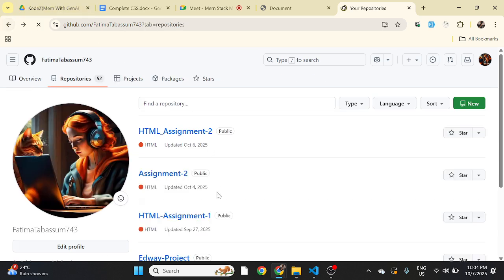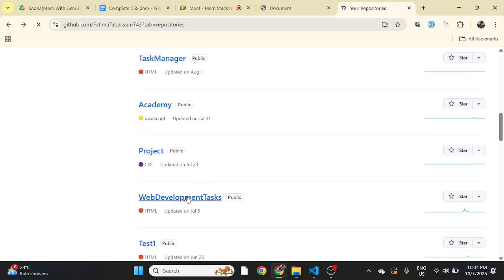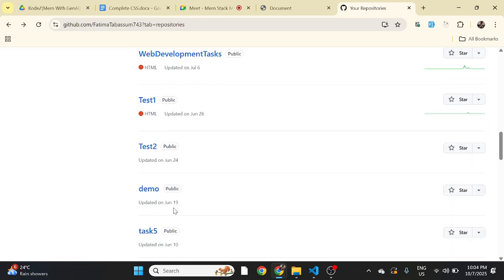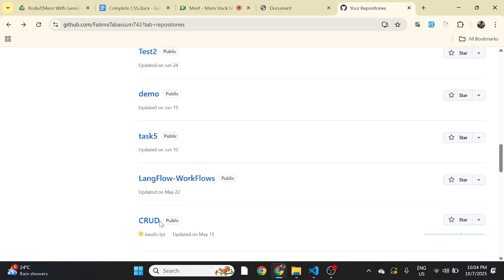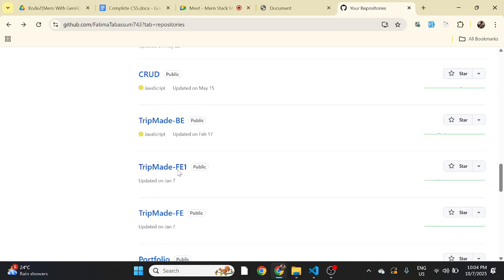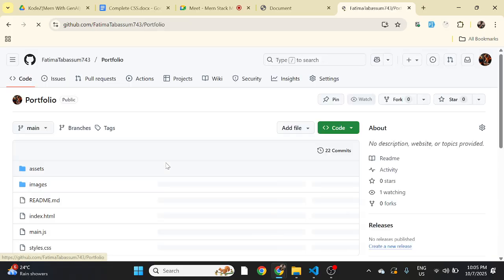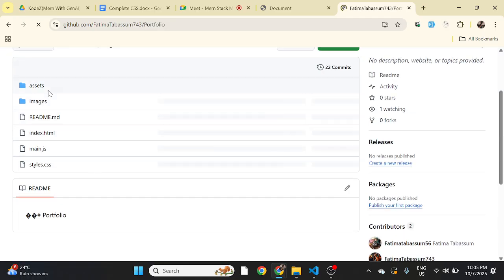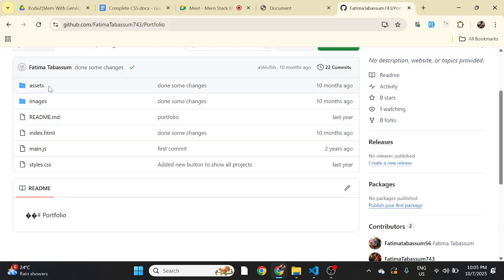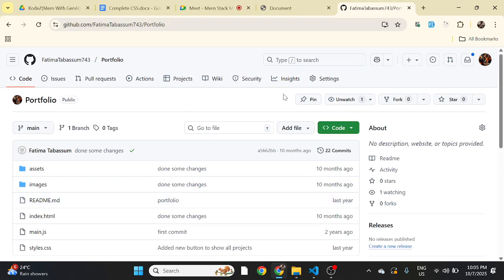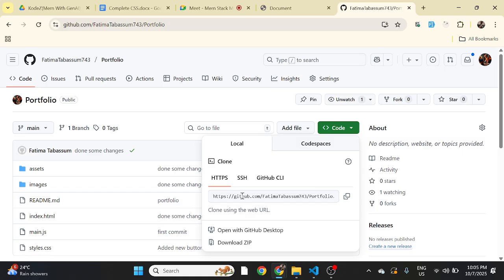But when we have multiple files, like if you want to copy my portfolio website, see it is containing multiple files, right? We can't copy it one by one. So for that purpose, we have git clone.